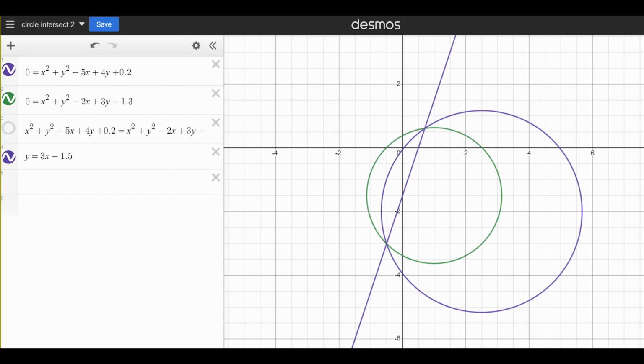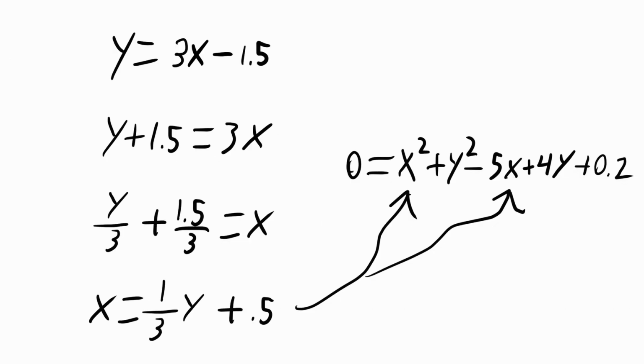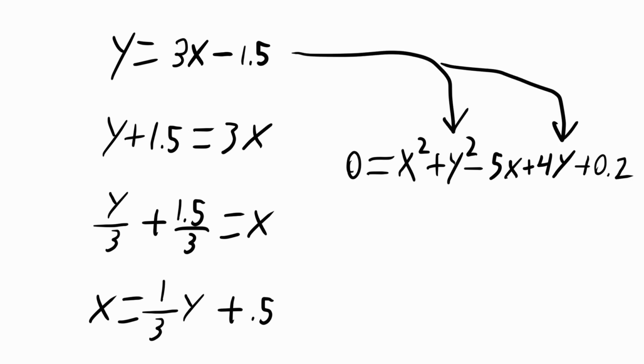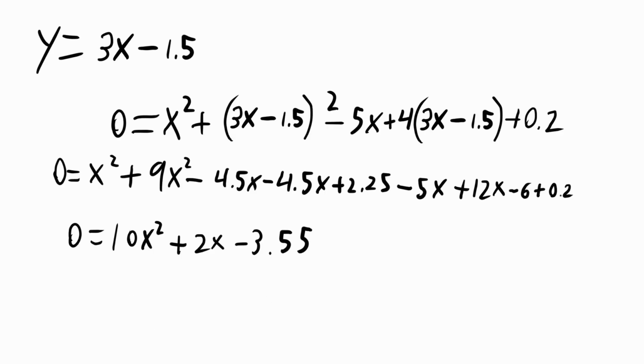To find the points where the two circles intersect, we can rearrange the line equation so we can sub in either the x or the y value into the circle equation using the law of equivalent exchange. And that gives us a parabola. And finding the exact two points where the circles overlap involves solving a quadratic.